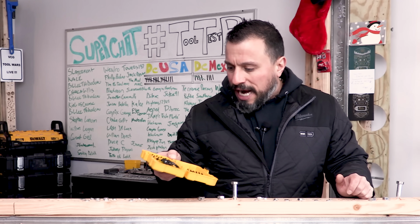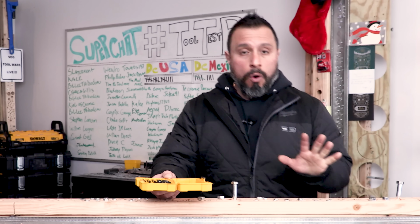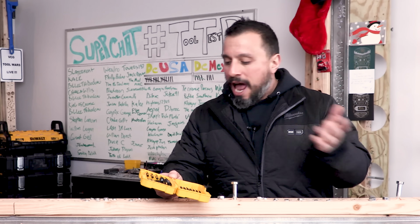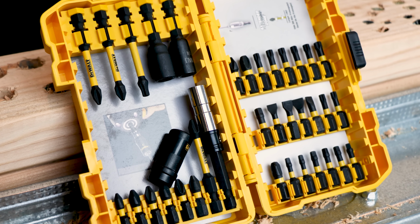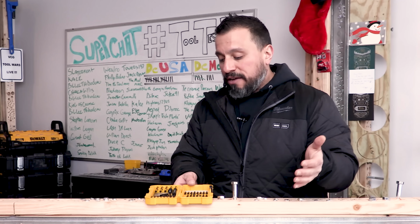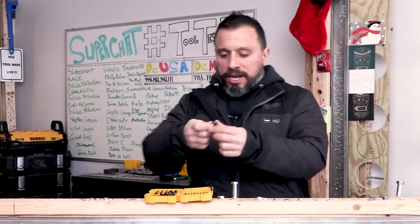I just don't see anything. And I'm not saying it's not a good kit, don't get me wrong. What I'm saying is, it's confusing how I'd use it. The nut drivers look great. You do have a whole bunch of 1-inch bits that I prefer, but I prefer to use those with a sleeve, okay? And now we have this rig here.